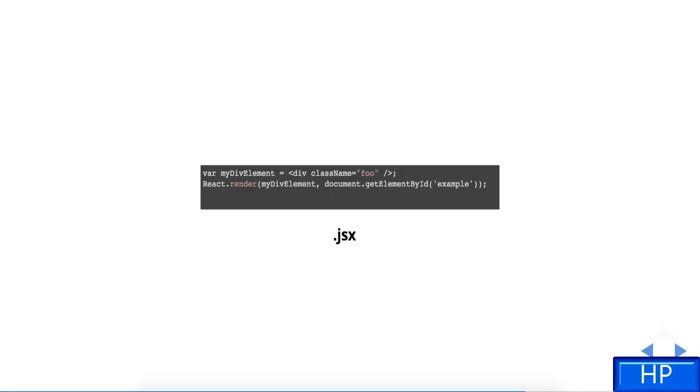As you can see in this code, this part is valid HTML, whereas document.getElementById is a valid JavaScript call. Now both HTML and JavaScript code are combined, and they call it .jsx.